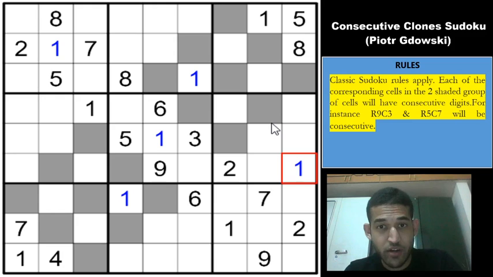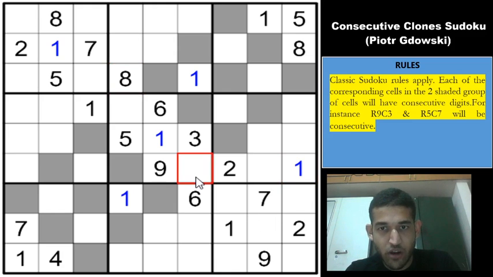And one more thing I would like to add here is that this Sudoku was the second highest weighted Sudoku in the contest, meaning it is supposed to be very hard to solve and will take you quite a lot of time. The highest pointer was a hex Sudoku, and the next highest pointer was consecutive clones, right? So we'll continue the Sudoku now.